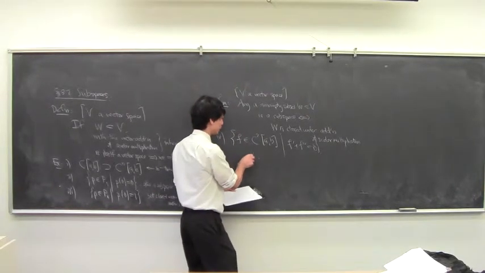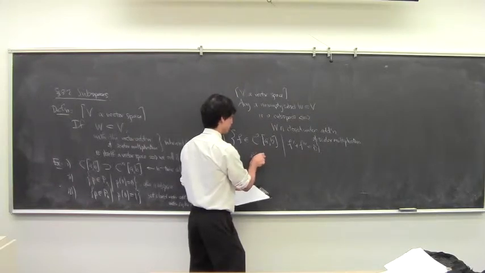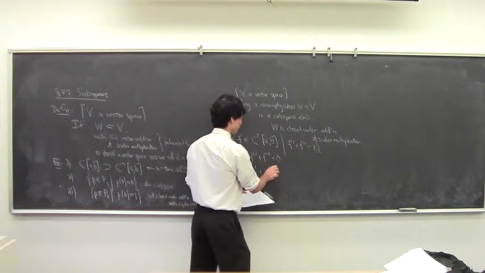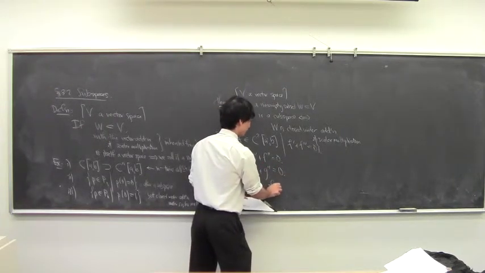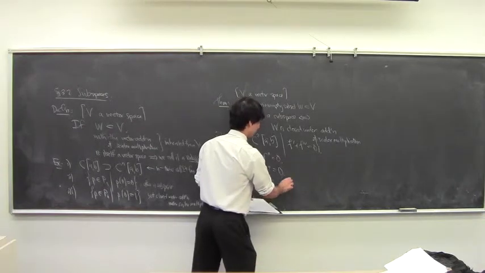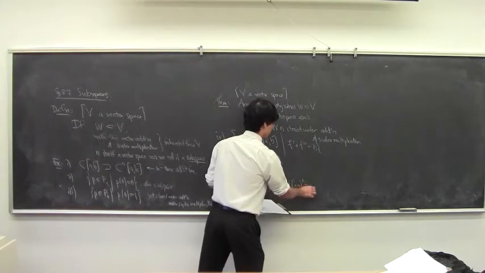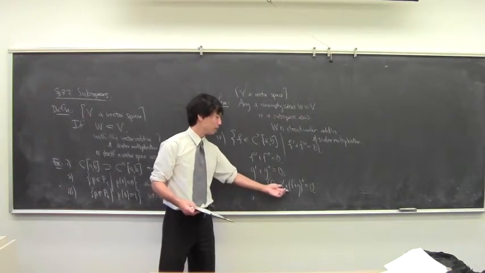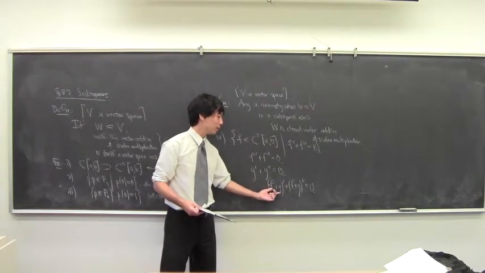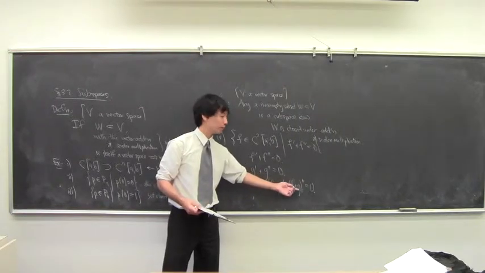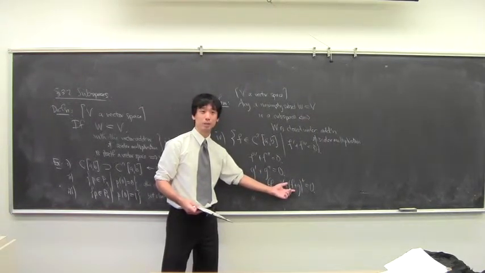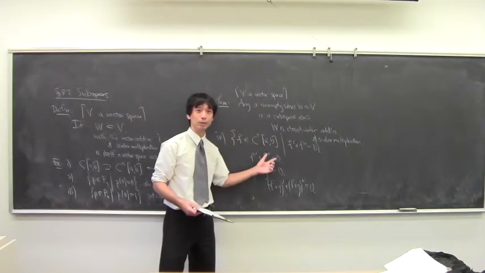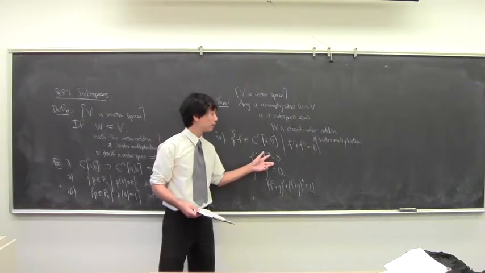If you have one function, f, and you know that f prime plus f double prime is 0, and you have another function g, and you know that g prime plus g double prime is 0, is it true that the sum also lies in the space? Sure, right? The derivative of the sum turns out to be the sum of the derivatives. The second derivative of the sum turns out to be the sum of the second derivatives. And so this thing here on the left turns out to be the sum of these left sides, which was 0 plus 0. Okay.